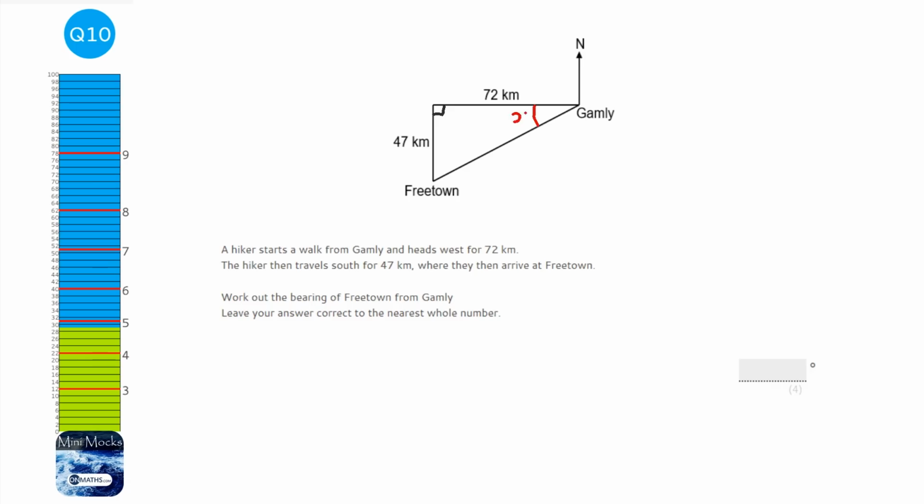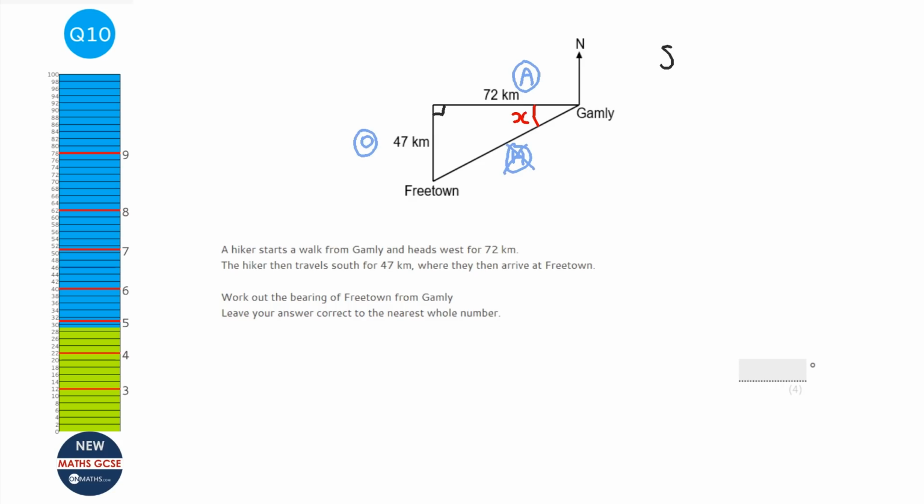I'm going to call this angle x. Now to find x, we need trigonometry, and to do trigonometry, we need to label the sides. So we've got the opposite here, which is opposite the angle we want. We've got the adjacent here, and we've got the hypotenuse here. Well, the hypotenuse is of no interest. We're not looking for it, and we're not given it. So it's O and A.